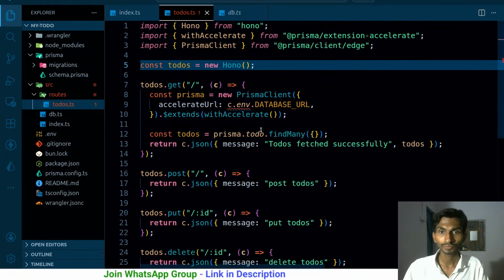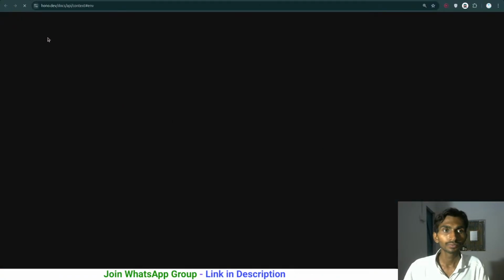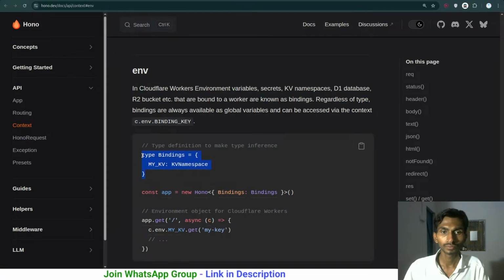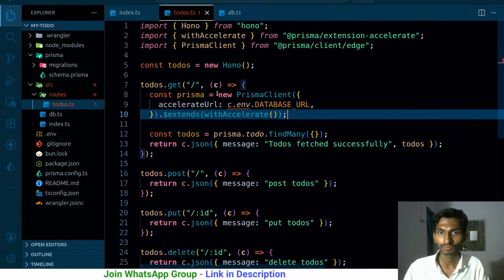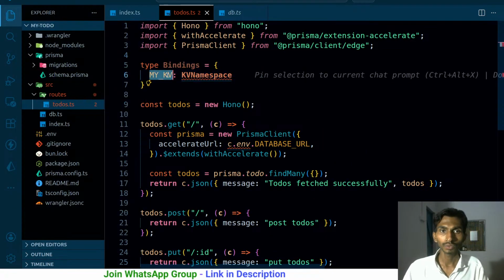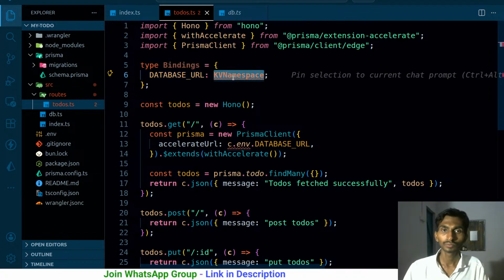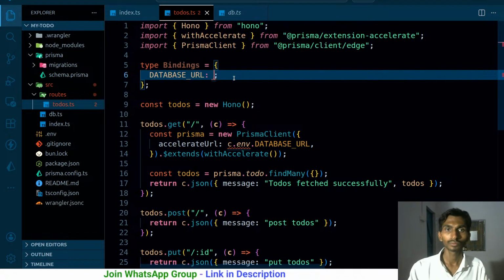Interesting. Create the bindings, copy it, paste it here. What is the key name? DATABASE_URL. That's going to be string.